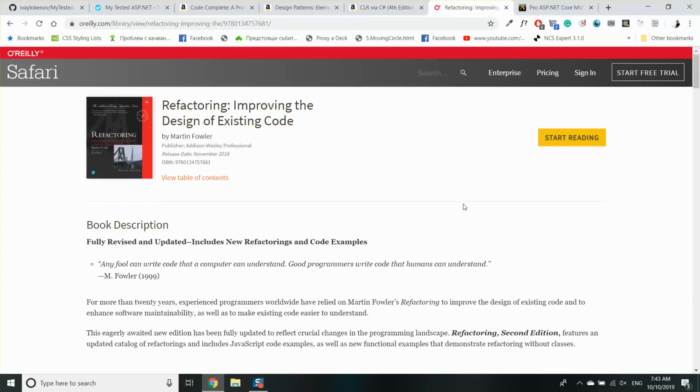As you can see, I'm giving you books that are not technology oriented, because technologies can go. You may learn Angular 2, and in 2 years it will not be relevant. You may learn ASP.NET Core 2, and in 2 years there will be ASP.NET Core 5. In the programming world, everything changes so fast that it's not valuable to read a technology book, except when you want to use that technology right away. For example, if I'm not going to use React any time soon, I'm not going to read about it.